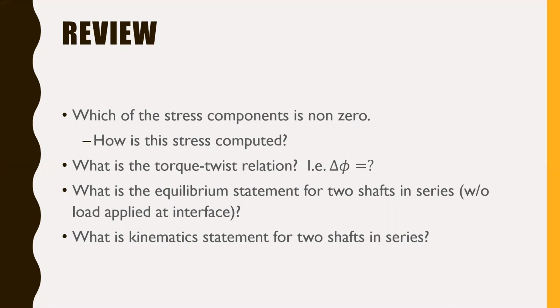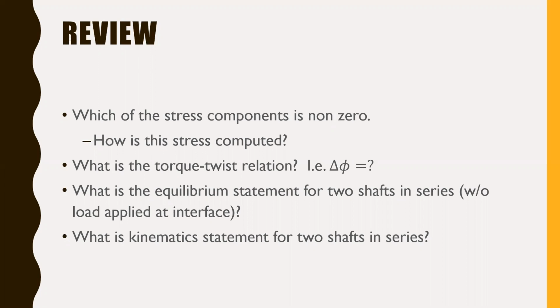And how do we compute that? I was going to say r d theta over dz. No, later in the lecture we have a better equation where we can compute tau with some things that we know: Tr over J. Tr over J, good. Not that we couldn't do it using one of those other formulas, but this is an easier equation because we typically know the torque that's applied and we know the geometry of the member. So it's a simple way for us to calculate shear stress.